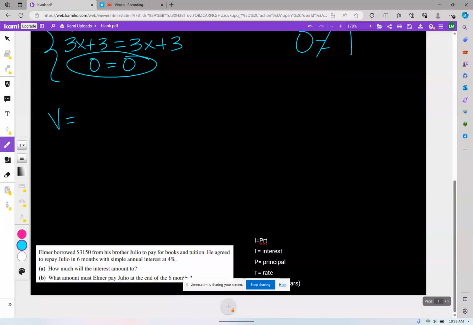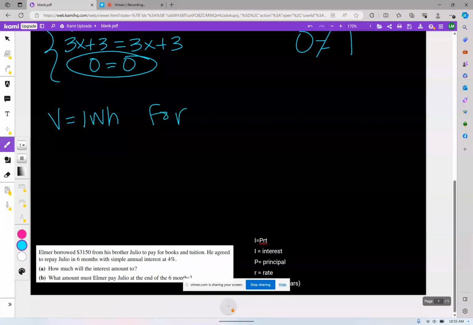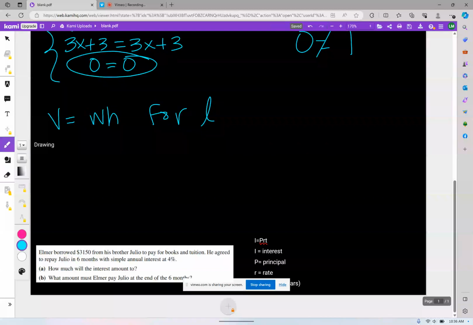Another thing that we did in Algebra 2 was solve literal equations. When I solve a literal equation, it's all variables. Usually, sometimes there'll be numbers in them, but they'll tell me a letter to solve for. So in this case, I'm going to solve for L.